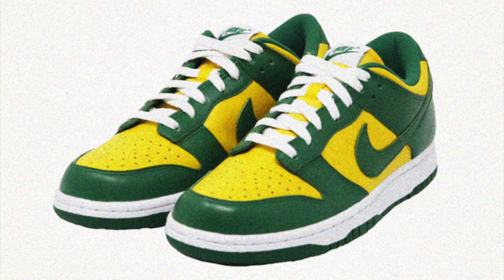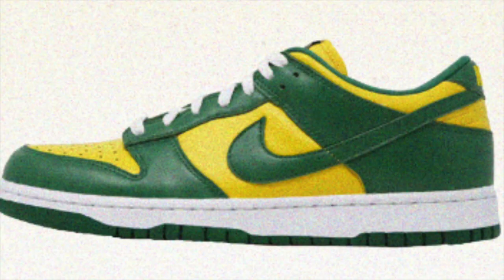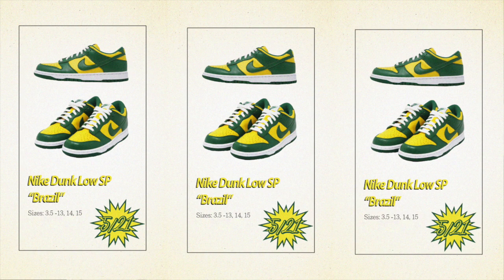I definitely think these are a really good shoe to cop and a really good shoe to hold because especially with the Dunk wave kind of taking over and Dunks being some of the best resellable items with a low retail price, I definitely think these could be going up in value a lot in the future. Like the Strange Loves, they were selling for around $400 on drop date, and now they're at like $500, $600, $700. It's a lot, and I definitely think Dunk Lows are going to be one of the better resellable items in the future.